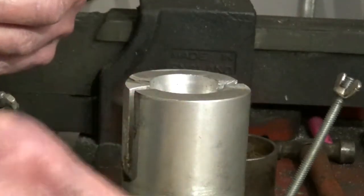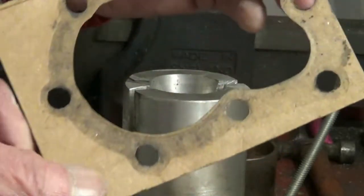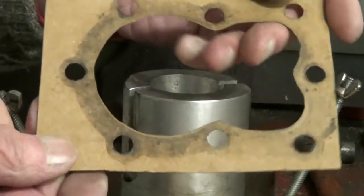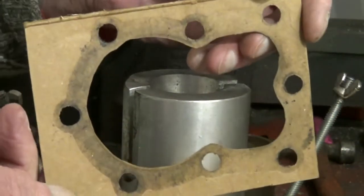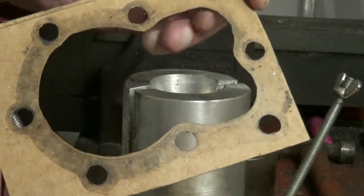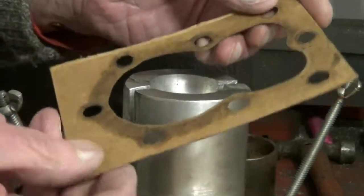I thought I had recently shown this. Anyway, just for Darren — he was on about making gaskets, he just done it and he marked it out and cut it. Of course you can do it that way, there's nothing wrong with that, but there's an easier way. And I made these actually; I've just been through my video and I didn't show making them. I just assumed everyone sort of knew.